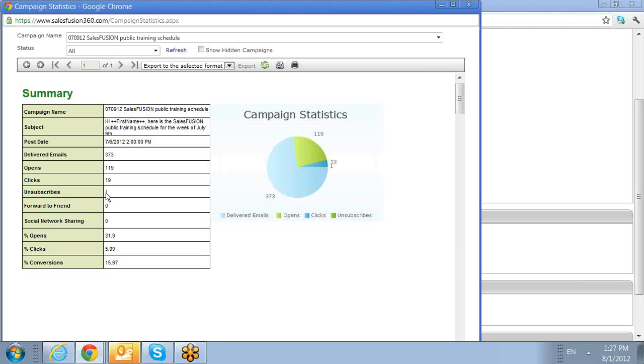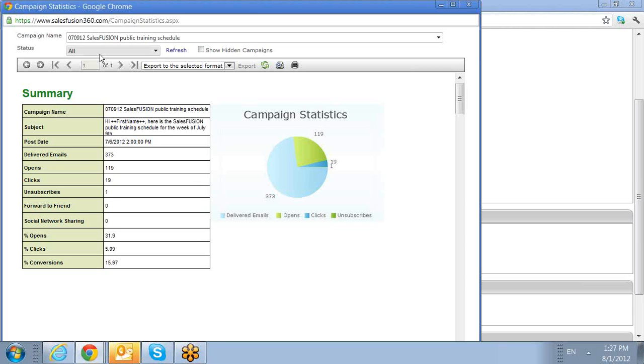If you are sending to a list, for example, I'm sending to a list of our customers. Let's pretend this was for our customers. If I see a very high unsubscribe rate or a very high bounce rate, I will be shocked because I have a relationship with these people. If I see a very low open and click-through rate, again, I'll be surprised because we have a relationship. They know our branding. They probably have us as safe senders. So being able to set your expectations properly will allow you to examine your statistics in a more realistic view.